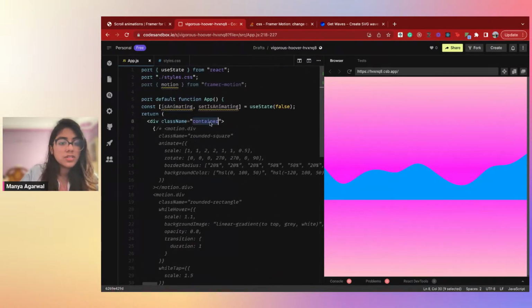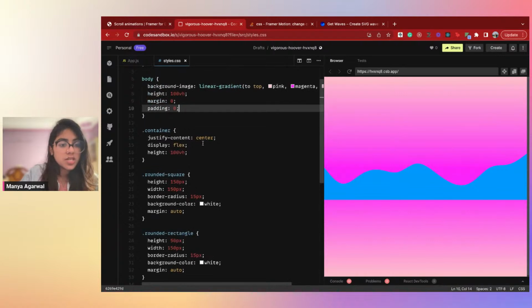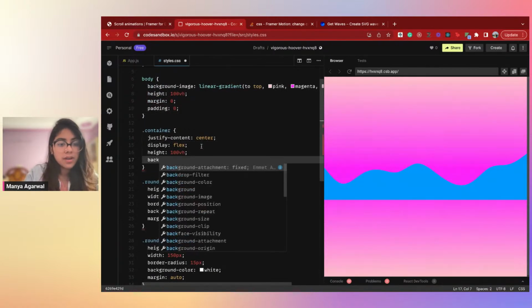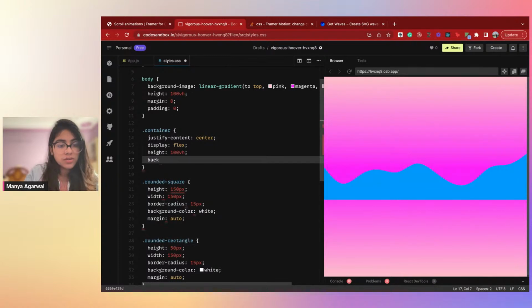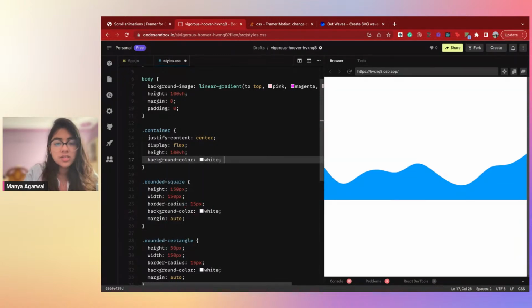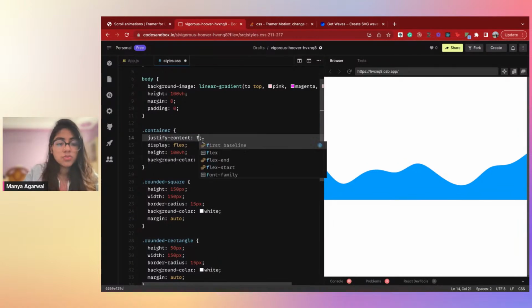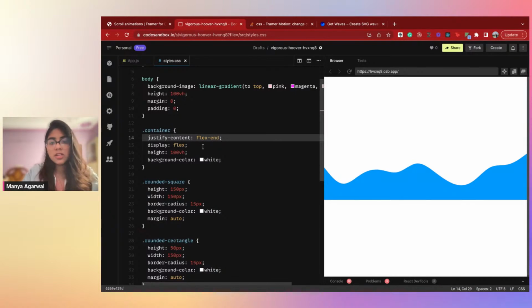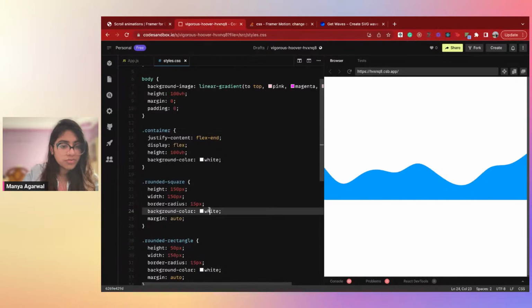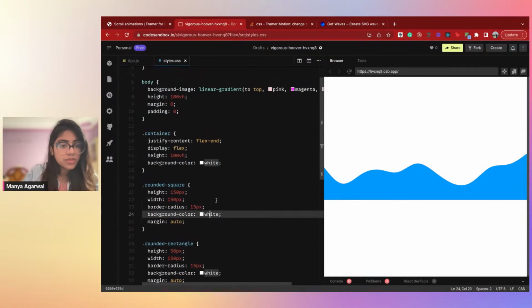And for our container, here I can set the background color to be white, and then in the display content, we can do flex-end, so that it resides at the bottom of the screen. Nope.